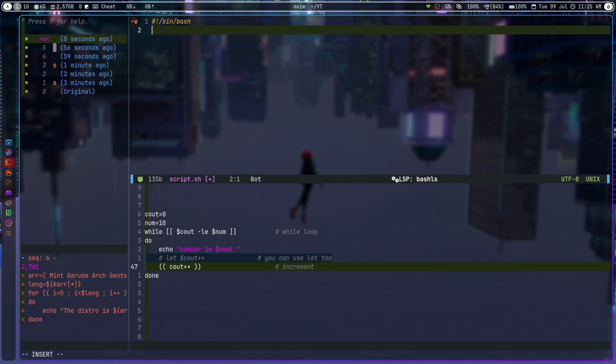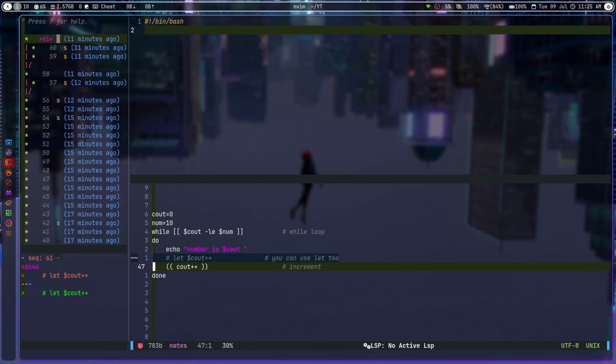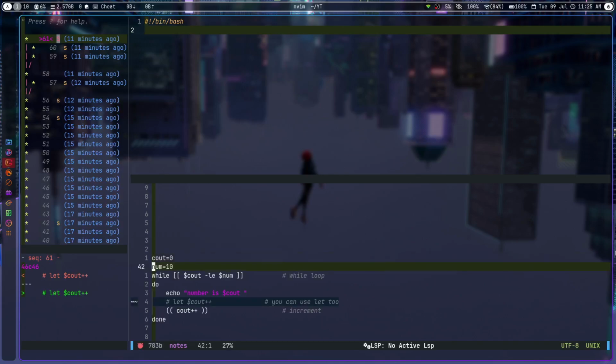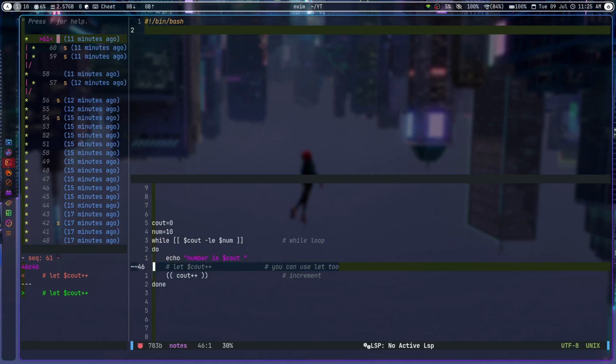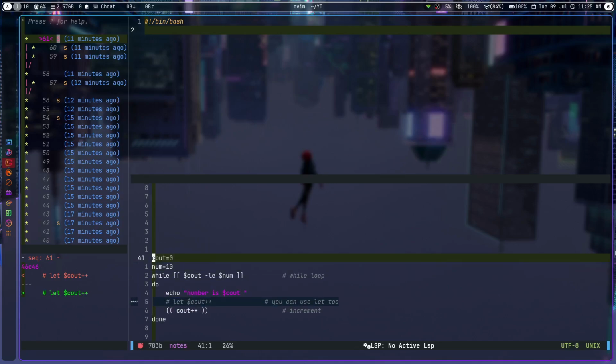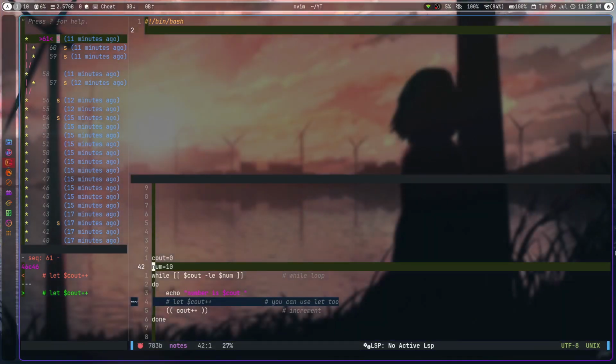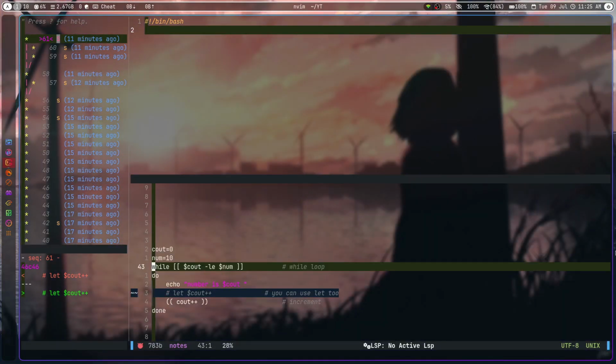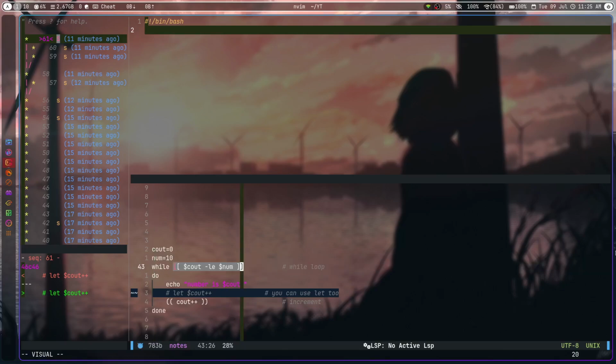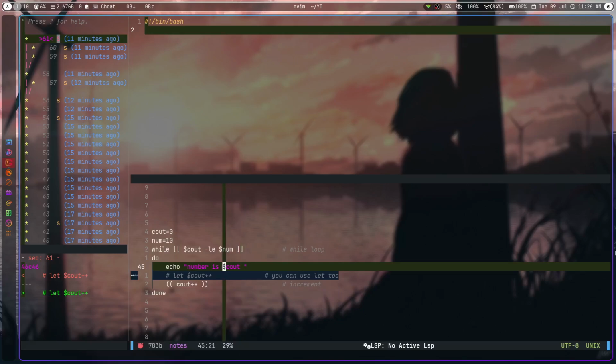So if I just paste this out, what is going on in this while loop is we have defined a variable named count, and then num equals 10, and then in the while loop we have passed a condition in which until count is less than the num variable, it would echo whatever is there in the count variable.